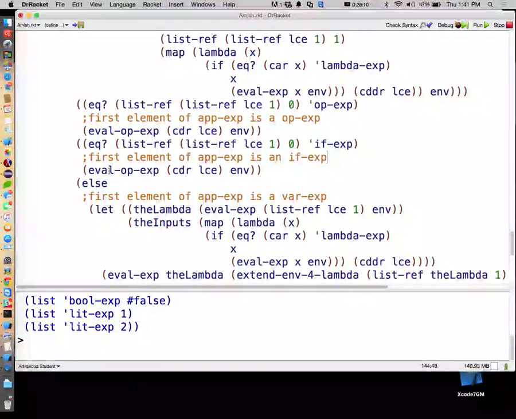All right, so now we need to write eval if expression. And what are we going to pass it? We're going to pass it everything but the app expression. Do we need to pass it the if expression part either? Okay, so really we want to pass it the CDDR. So not the app expression. We could just burn past the little list that says if expression in it, right?